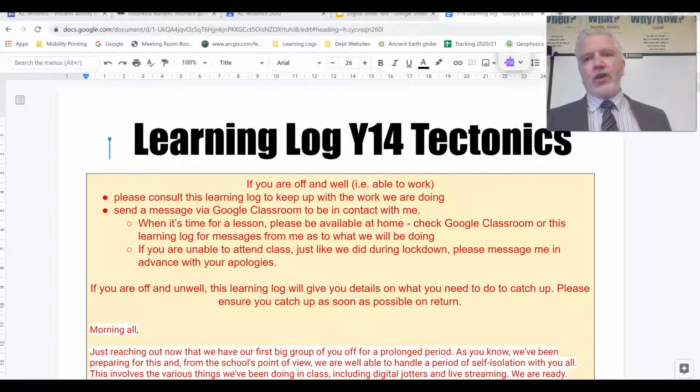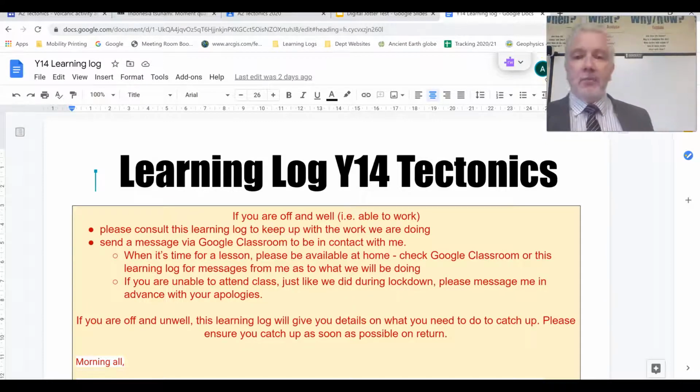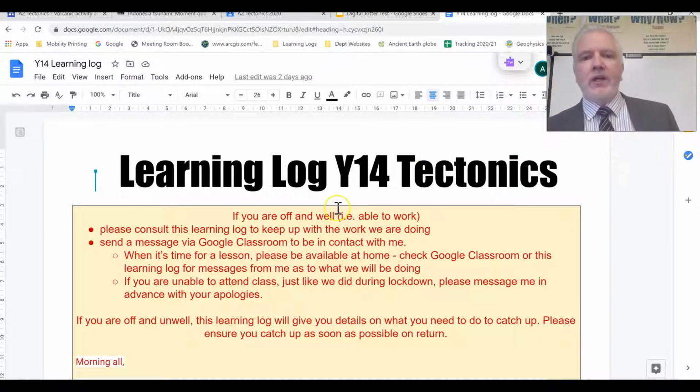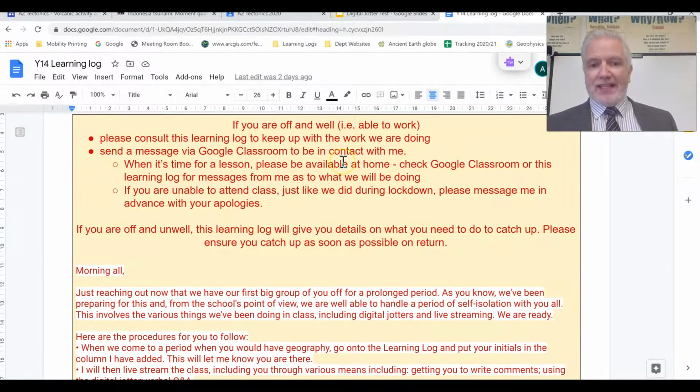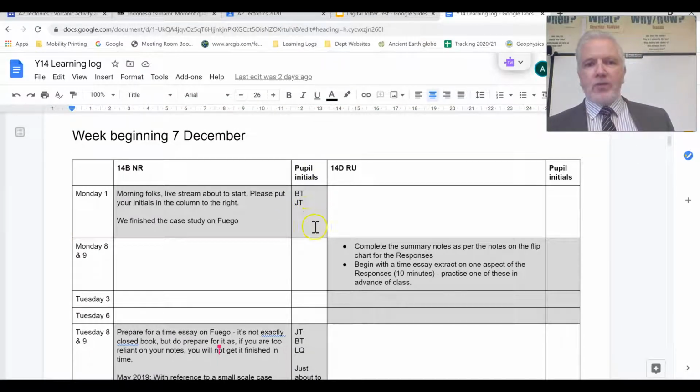So how do I actually go about doing that? How do I manage my time to make sure that it's efficient? Right, so I'm literally going to go through this. I have a couple of willing volunteers who have managed to get out of a library period to come and help me here. You can see their names have appeared up here, and this is basically the workflow that I'm operating. What I'll say to them, if they're joining me from home, is I want them to put their names into the learning log. Now what I've set up here is an opportunity for them to pop their initials in.